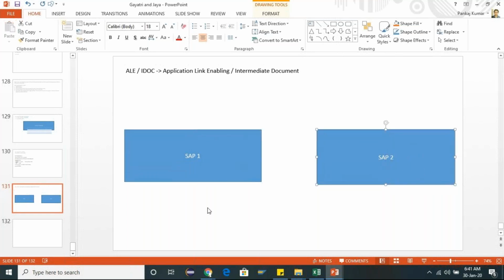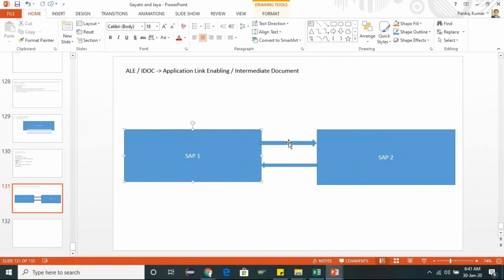In SAP 1 and SAP 2, we want to send the data from SAP 1 system to SAP 2 system, and also from SAP 2 system back to SAP 1 system.